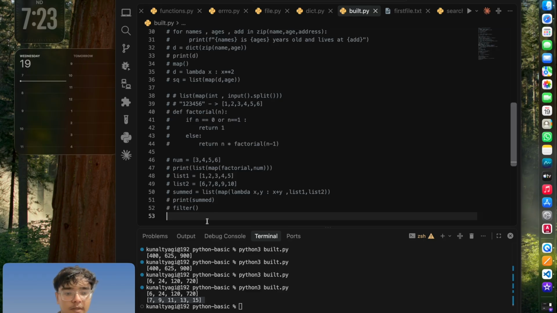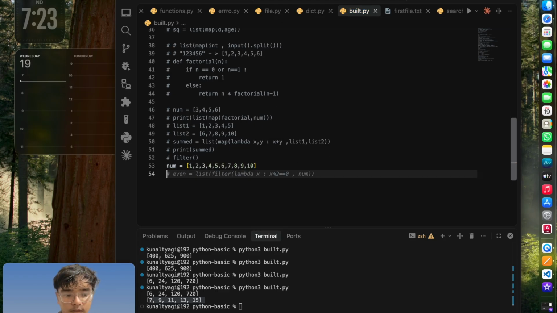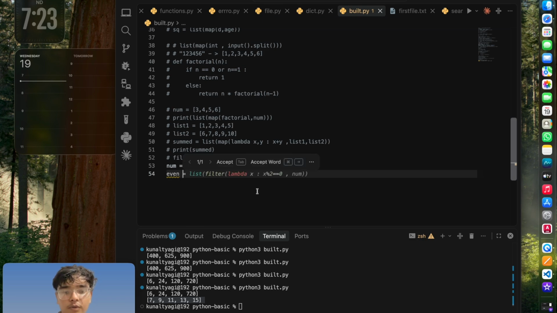So let's see the basic syntax first. Let's take a list of random numbers. Now we are going to filter out the even numbers from this list. How can we do that?